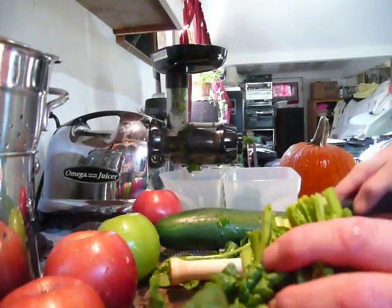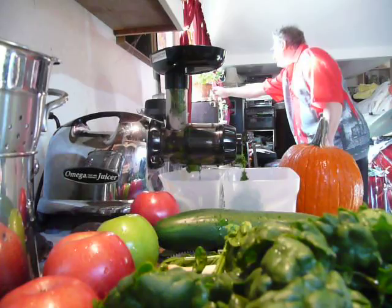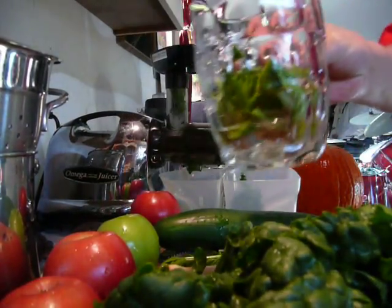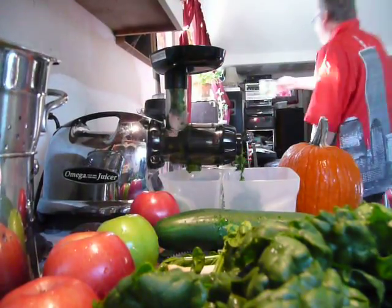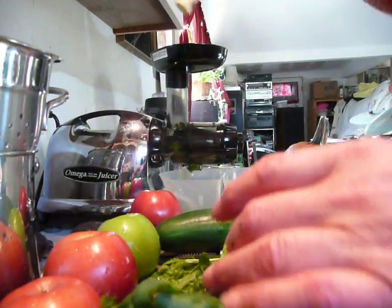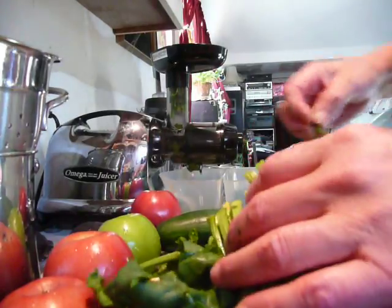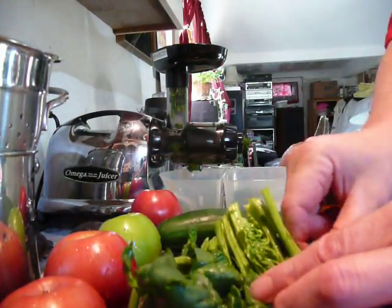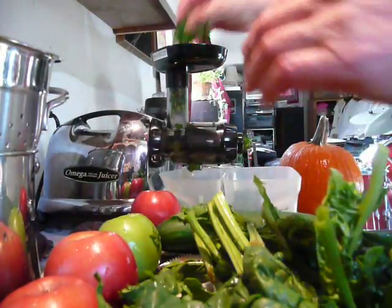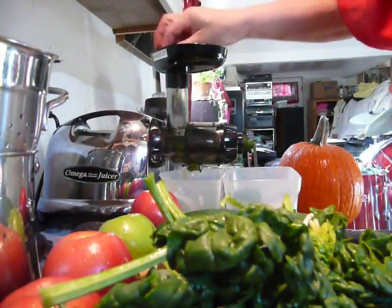Okay, so you know what I did? By cutting off the ends here, I placed the ends in water. I see on the internet you can place them in water and they're supposed to grow roots, and then you can plant them out in your garden and they'll grow new leaves. I believe that's true, so that's my experiment. I've done it with ones that had roots on them already, and I've already planted them successfully in my garden. But now I'm going to try planting the ones where the roots have been cut off, and see if I can grow some roots, throw it out in the garden, and grow myself some spinach.